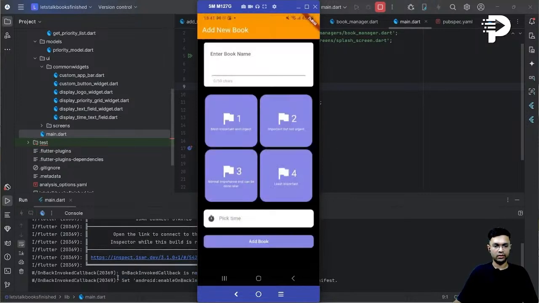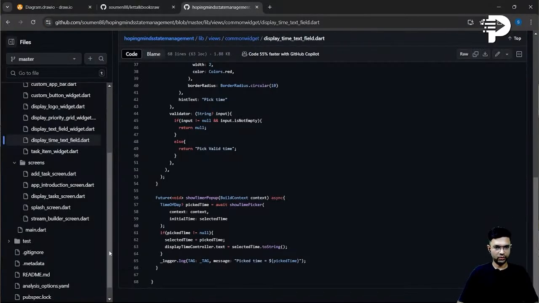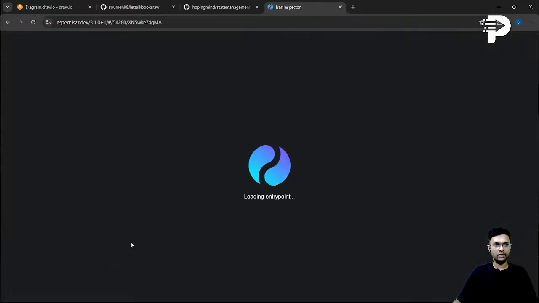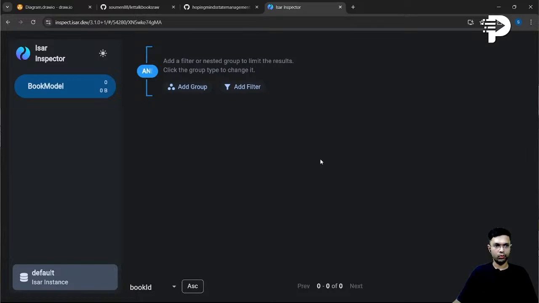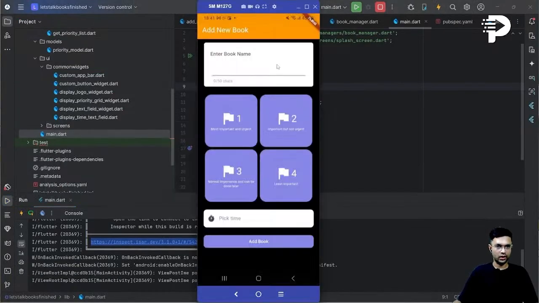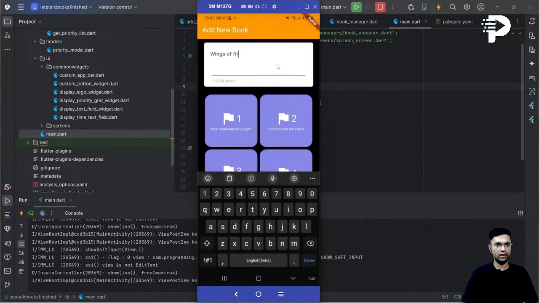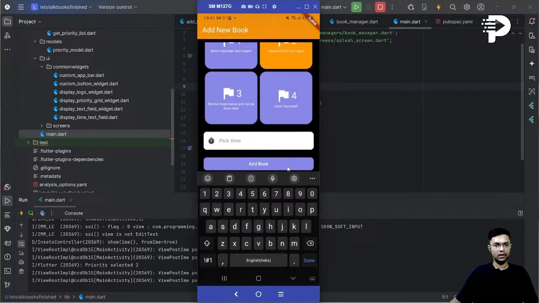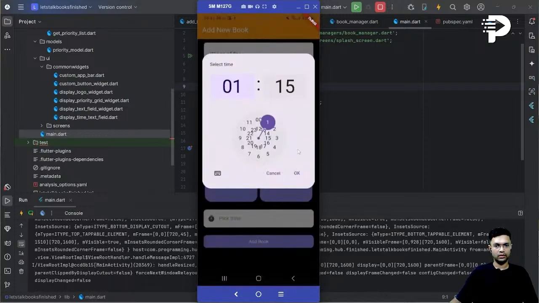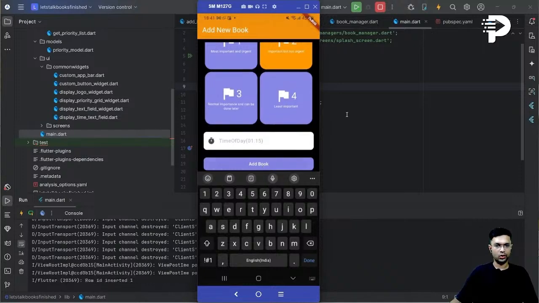the benefit of ISAR is you get this link. I can copy this link, paste it in my browser. So this is an empty book model. Now I can just enter Wings of Fire, set the time as 1:15 and click on add book.